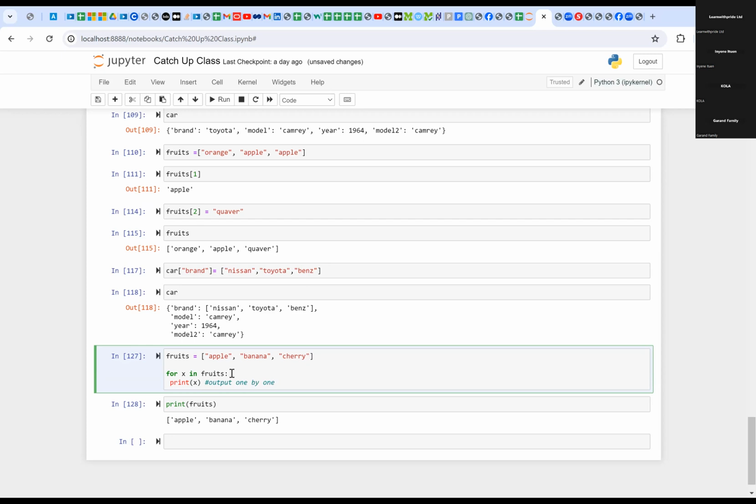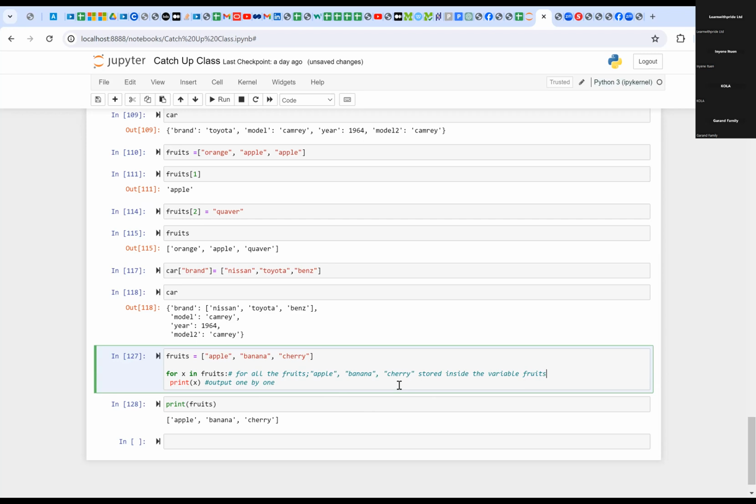That means the same thing as saying for all the fruits.